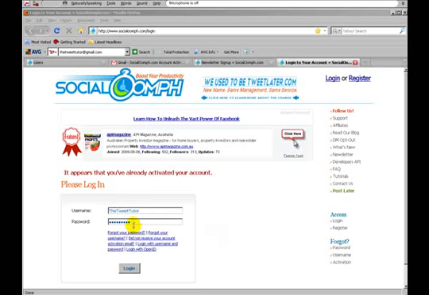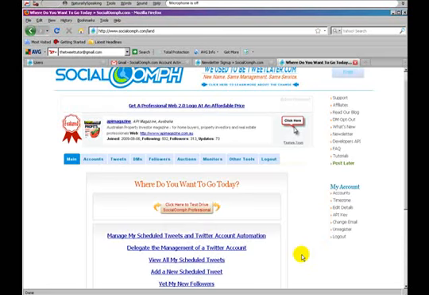If not, put your username and password in here. Log in. You should get a little thing from your Firefox saying remember me. Always do that. It's just easier to be logged in already. So once all that happens, log in, and I can start showing you how to use Social Oomph.